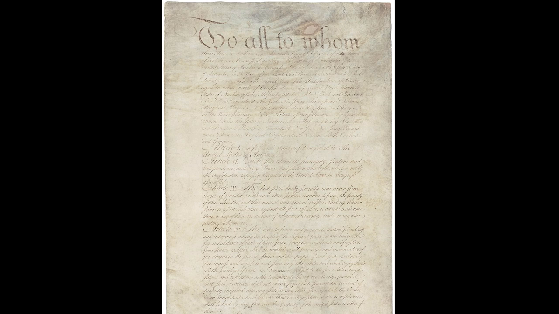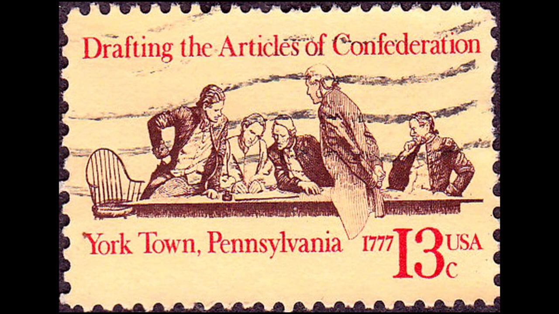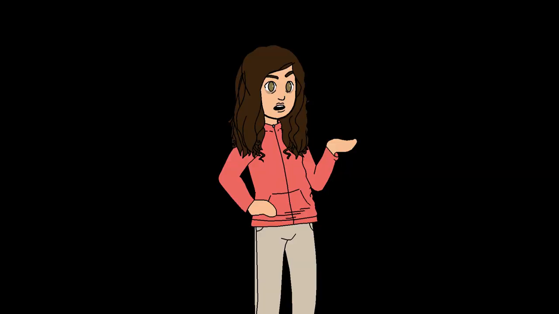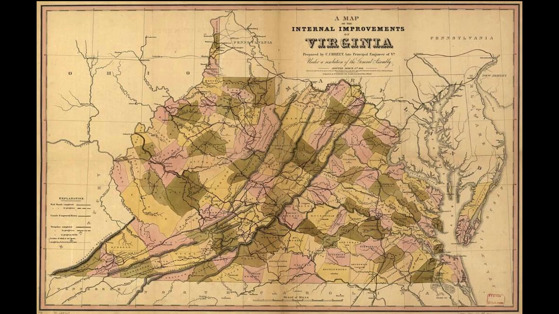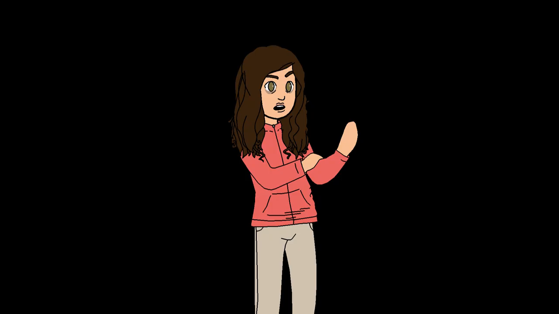In addition to causing monetary issues for the national government, the Articles of Confederation produced a flawed system of representation. Each state was given a single representative and vote within the Confederation Congress, meaning that the smallest and least populous states had equal say in policy as the largest and most densely populated ones. This caused discontent among delegates from larger states, such as Virginia, who found their state holding no more power than Rhode Island despite having well over ten times the population. These issues, in particular that of taxation, were why some felt a revision was in order.